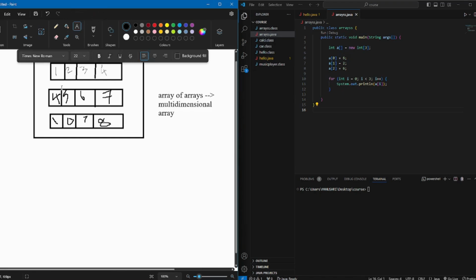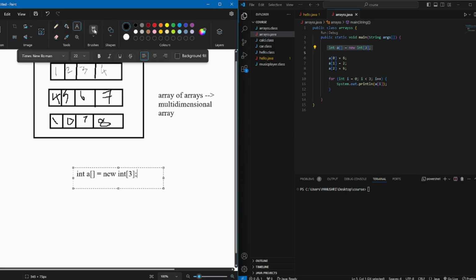And also, as we saw in the earlier class, this is how we usually create a new array, right? int a, square brackets to represent the array, followed by the new keyword and then int and the number of integers. Now what if I need to create this number of arrays?